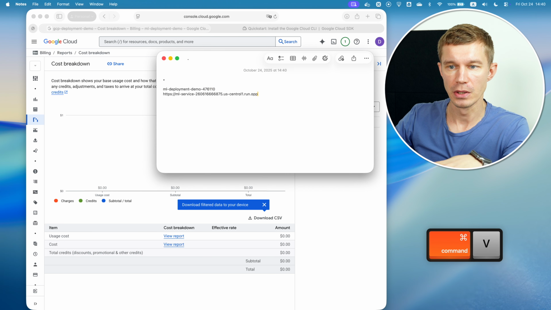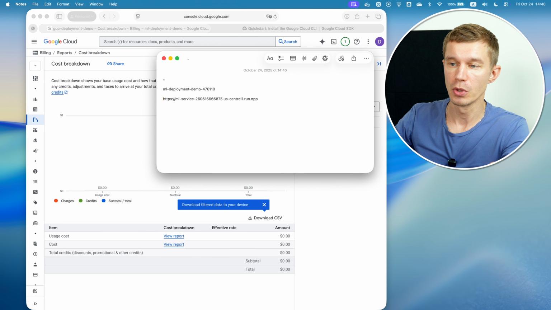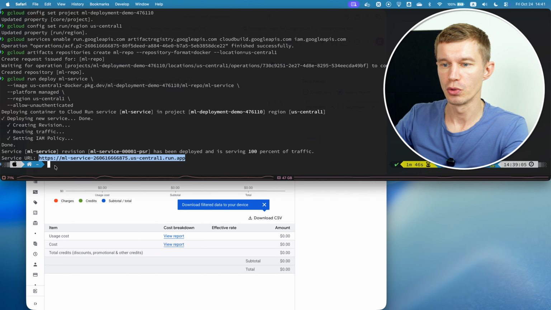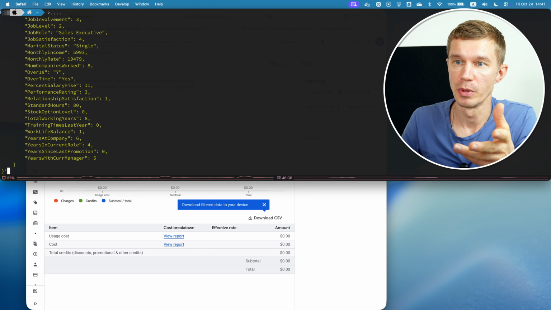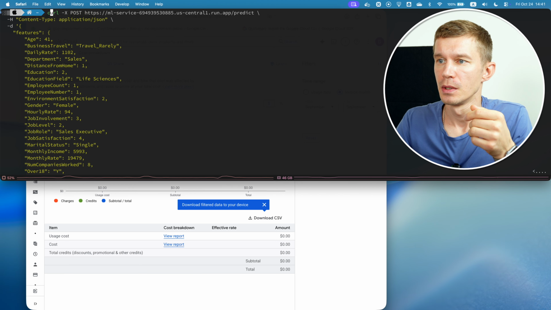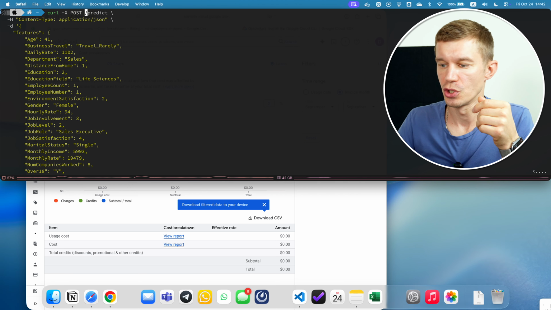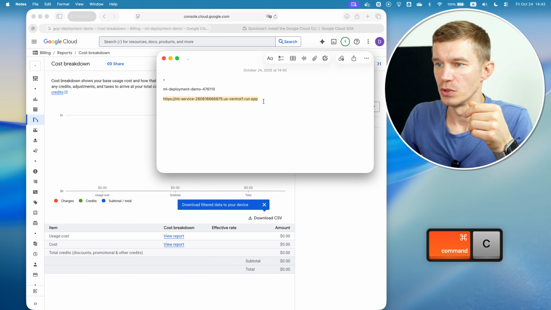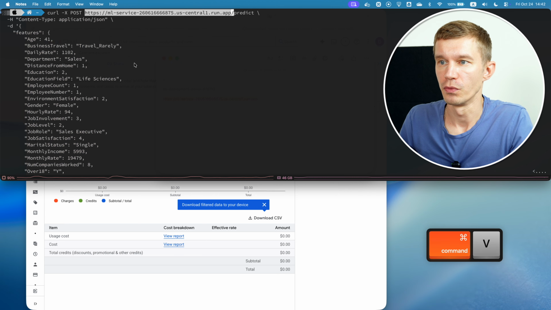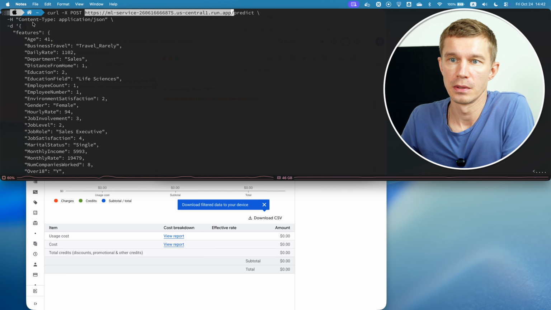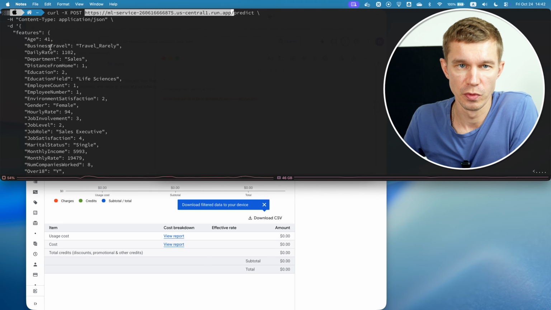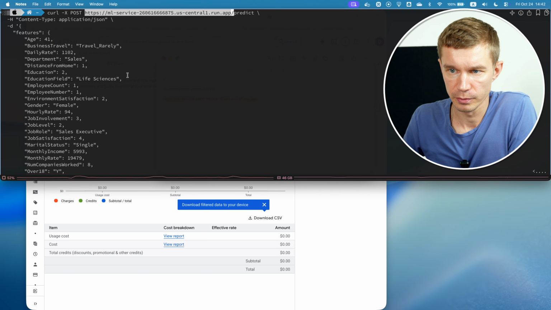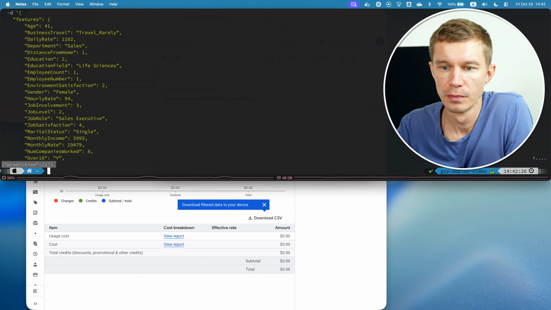This link right here can be used by anyone to query the model. Now let's copy it and try to query this service. We can use curl for starters, and it actually remembered the last time I used this command to make a prediction. So we just change the URL. Let's grab this new one right here. And don't forget the predict endpoint and content type application/json. And here are the features, the same features we've been using to test this model locally. Run this, prediction 1.